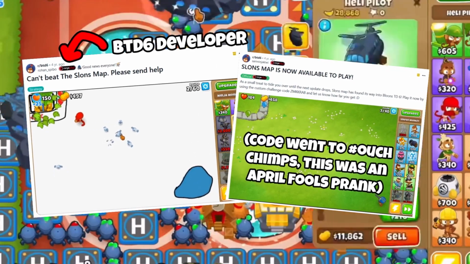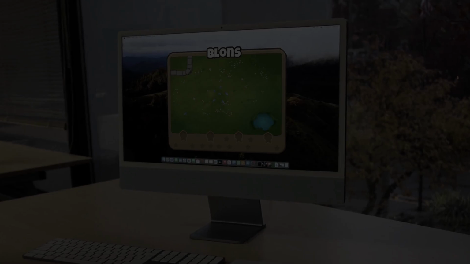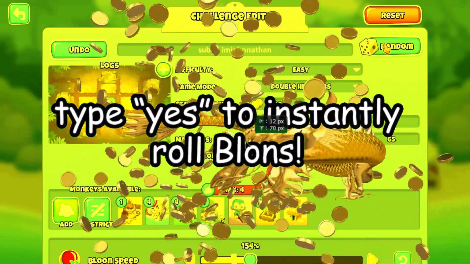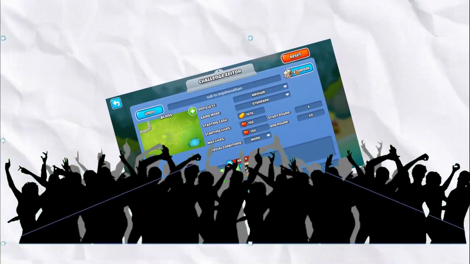After a little bit of teasing from the devs, Blons was secretly added into the game ahead of time, in preparation for an April Fool's update. It wasn't meant to be seen by anyone, but it accidentally got leaked. Not through data mining or any complex hacking stuff, but by hitting the random button on the challenger editor, you could roll Blons and play it. I know guys, amazing game design by Ninja Kiwi.